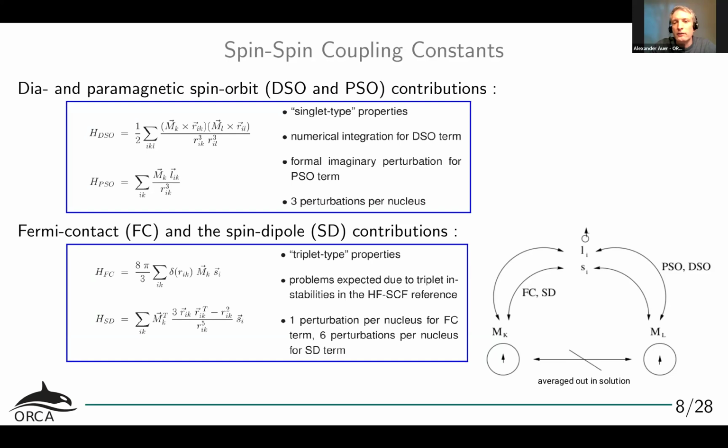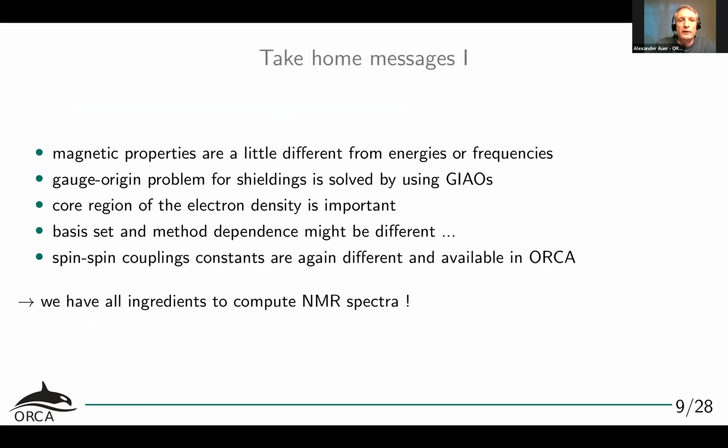And this is not just one property, but we actually have 4 terms, so you need to solve 4 problems. If you calculate the spin-spin coupling constants, you will see that you get these 4 contributions, and as the sum you get the total spin-spin coupling constants. However, it's just one keyword that will give all the results that you need. So let's look at a typical example.